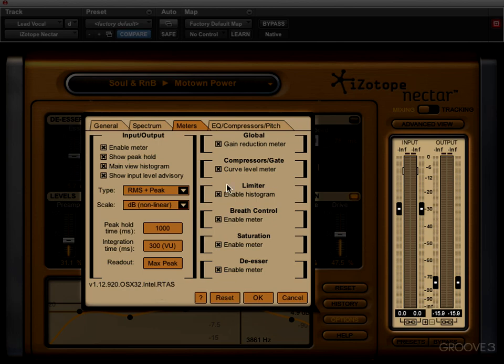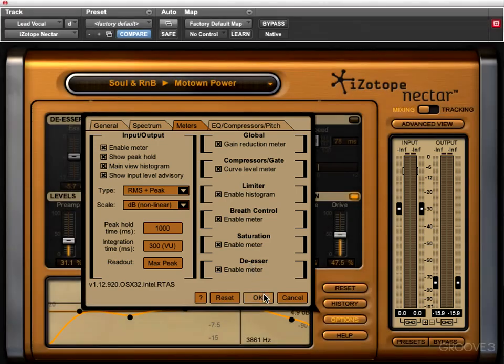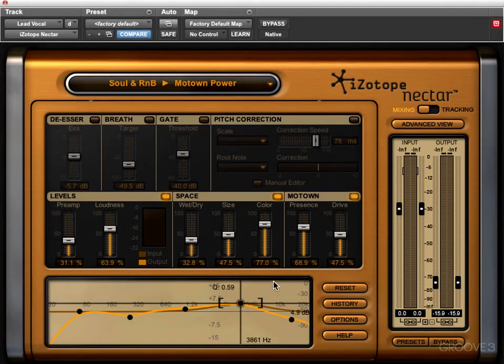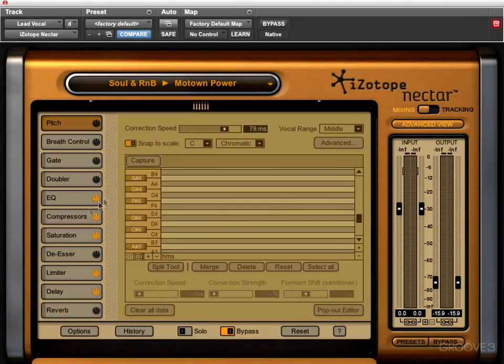Then you've got some more stuff here. Gain reduction metering is set here and that turns that on and off if you don't want to see the gain reduction metering. The gain reduction metering means that when you use a compressor, it shows you the amount of reduction that's happening in the compressor. So if we come over to the compressor stage, for example, and we'll go over here.